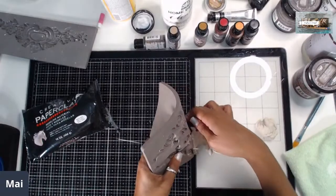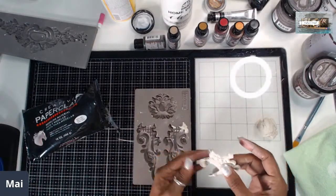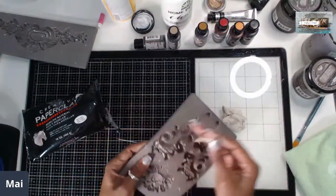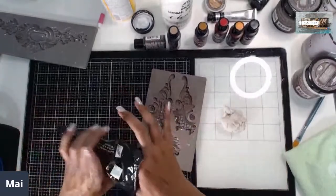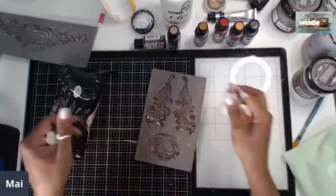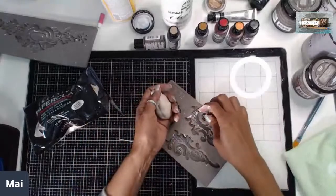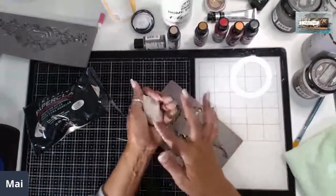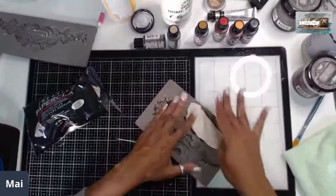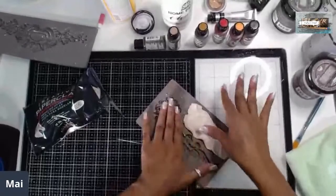My hands are hot right now. So I knew this was going to be a little bit more complicated. See how it's sticky there? It's because that's really overheated. So what I would do is I put that aside and I grab a fresh part. I just stick that back in because it's overheated. You want to make sure your hands are not hot. Get it in there quick. Because I'm really hot in here.